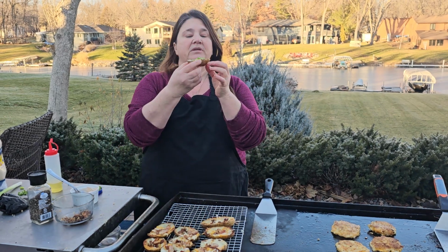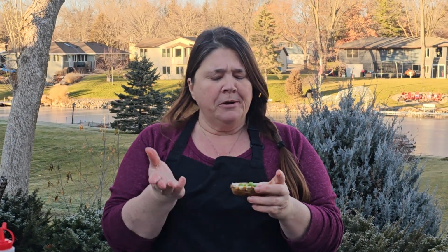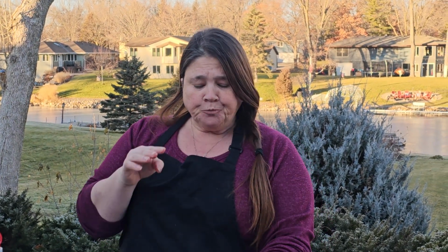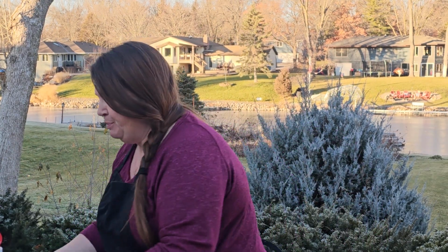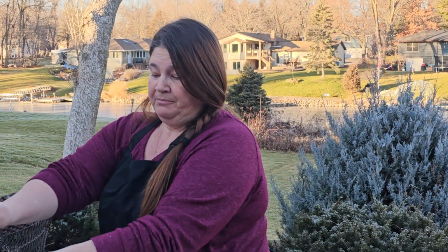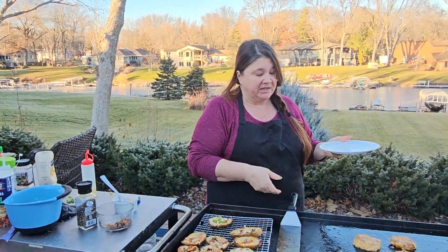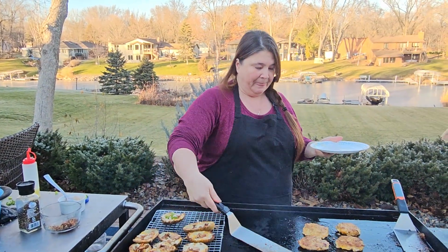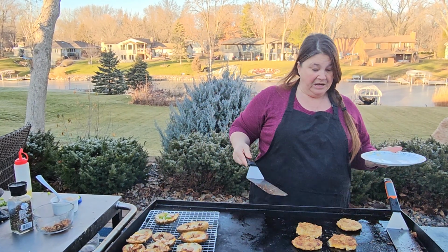All right, let's go ahead and give this one a try. Oh my God. With the sour cream mixture, this is beyond better than any potato skins that you're gonna get. I love the grill. When you grill the tops of them, it gives an extra little crunch. These potato cakes are looking amazing.